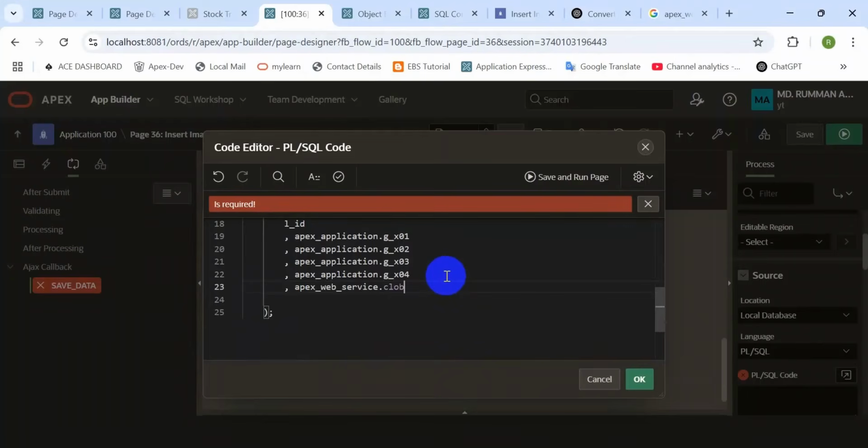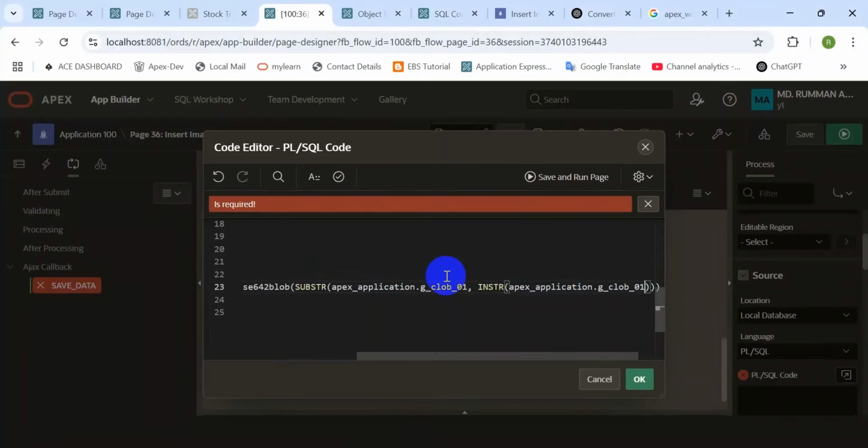This is for the image column value. That's the mechanism for inserting the image.